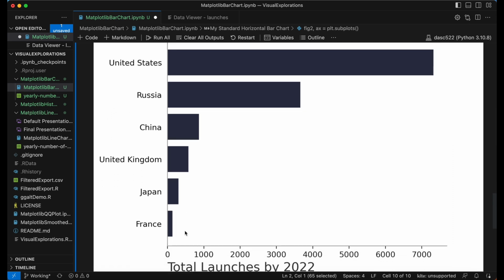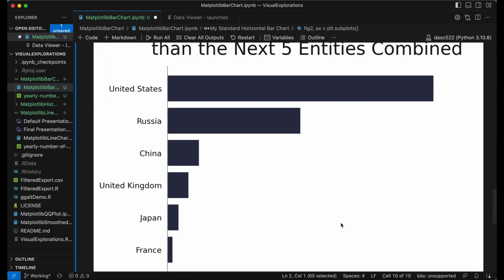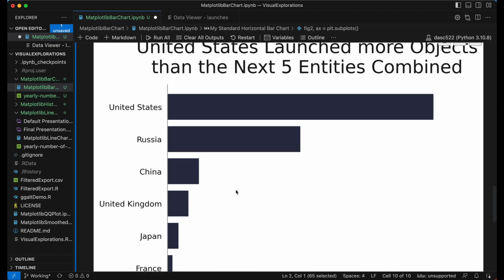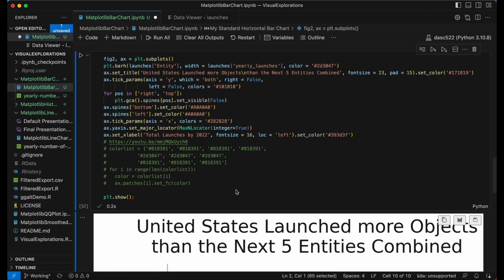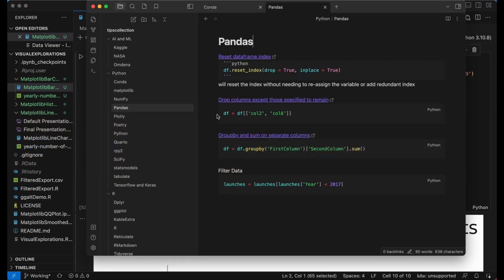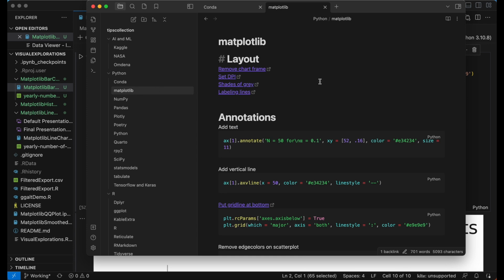I don't need this. I can remove that. We don't need these. I might see about putting the actual numbers on here rather than the scale. Gonna have to hunt that one down too. Matplotlib.